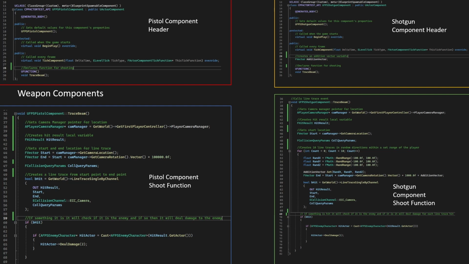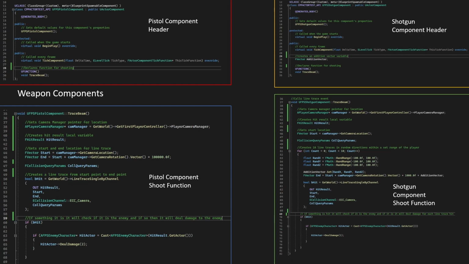It then uses the camera manager to get the camera location and rotation, for the start location and the end location of the line trace. It will then call the line trace, and if it has hit anything, then it will check that what it's hit is the enemy character, and if so, it'll deal damage to that actor that has been hit.